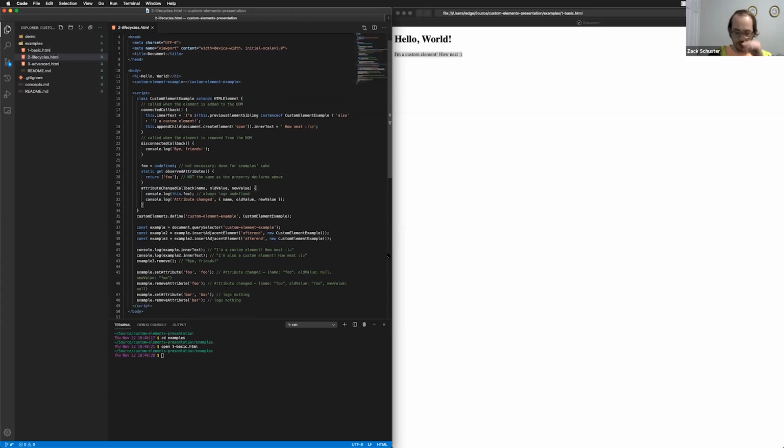There's one other one, which is the adopted callback, or something like that, which is when your element gets adopted by another document. I've never used that one. I don't actually know what the use case for that would be necessarily, but it's there if you discover one. There are some resources in the README where you can read more about this stuff.